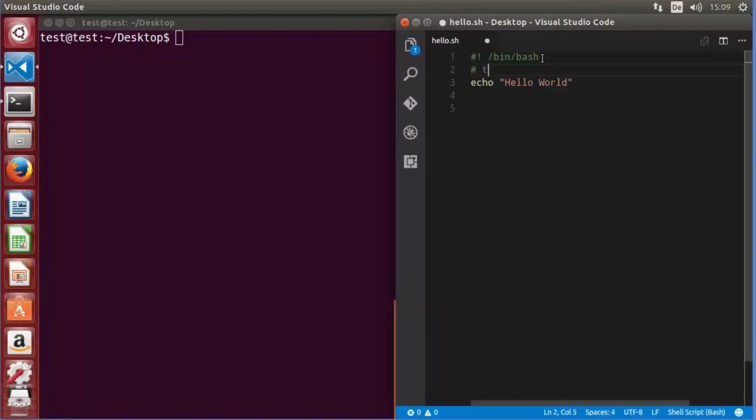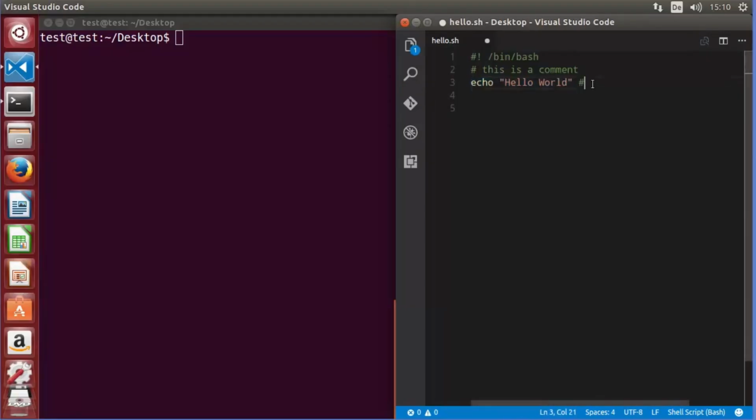Whenever you start a line with a hash, it becomes a comment, right? So just write a hash, and then write "this is a comment", and this will not be executed by the script, but it will give you some information about your script.